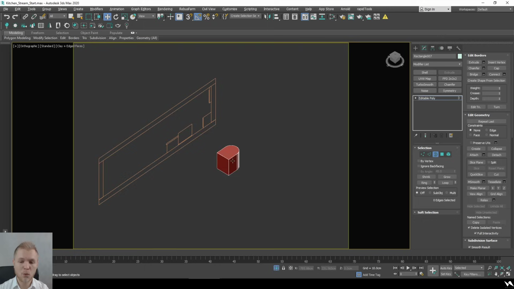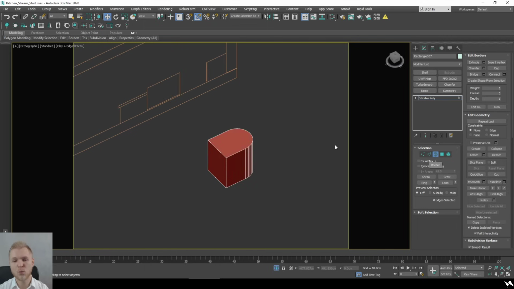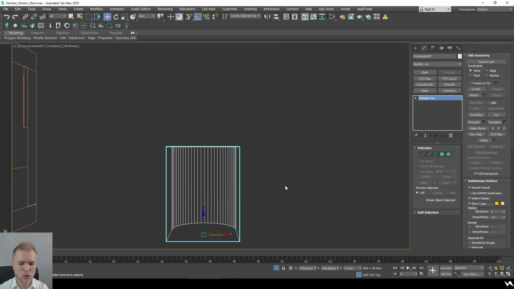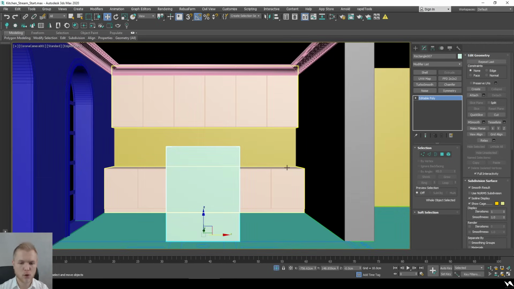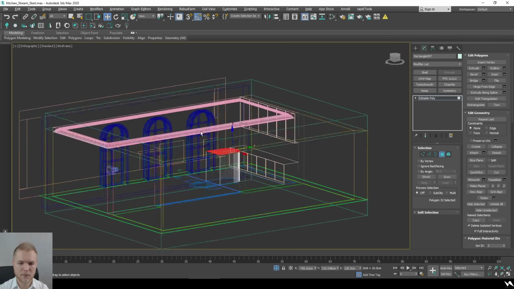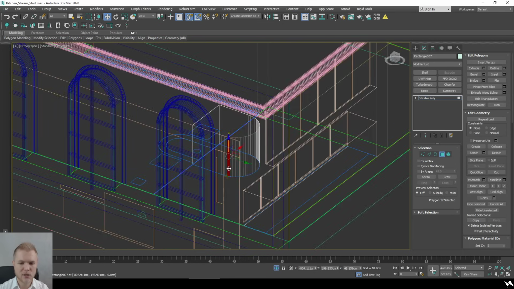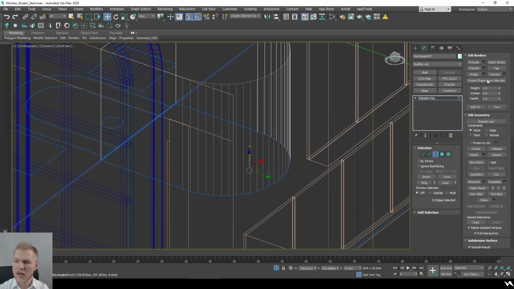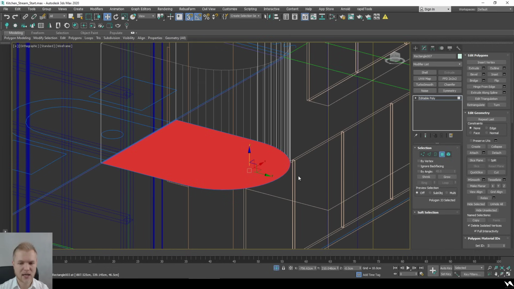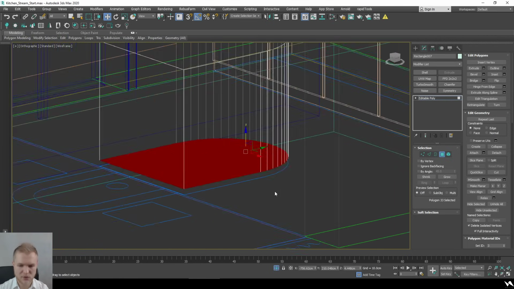So now we're going to make this furniture piece, and because my number one rule is never model what you don't need in your scene, we're not going to add any detail on this furniture piece because it's just going to be redundant at this point. We would actually waste time instead of gaining anything, so we're just going to eyeball some of the parts, but also we're going to make sure that it looks good.